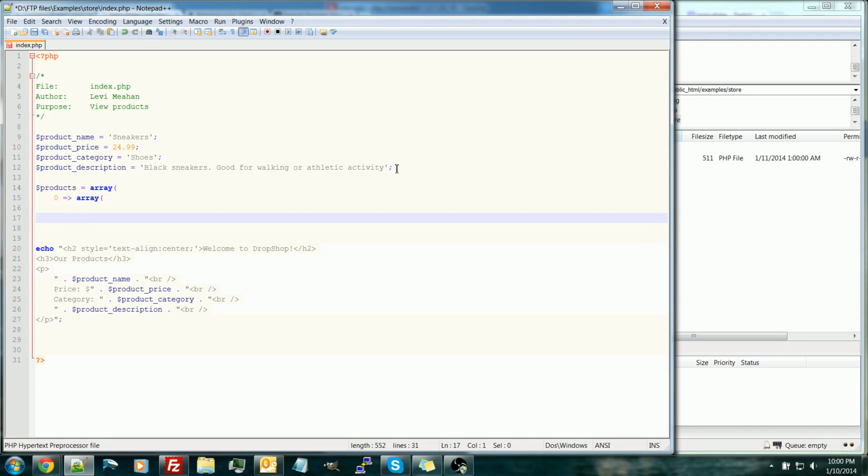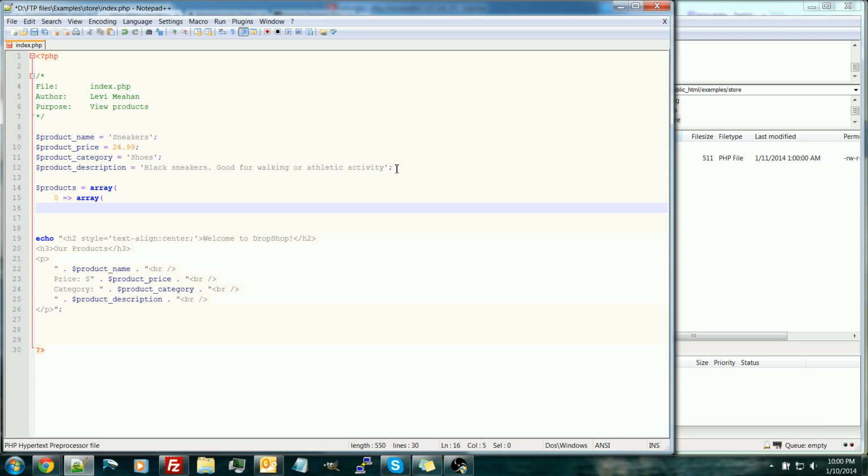And we're actually going to do a two-dimensional array. If you're not familiar with the two-dimensional array, basically you should know by now that an array is like a file folder for variables. So you can put multiple variables under one name. Well, what you do with a two-dimensional array is essentially you put an array inside an array. I know we're getting into some Inception level stuff right here, right?